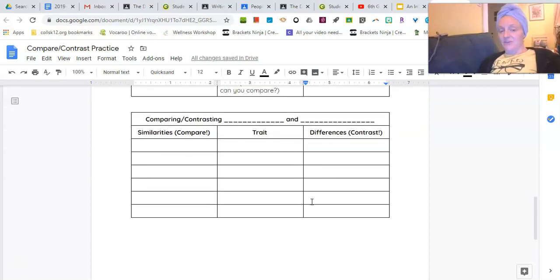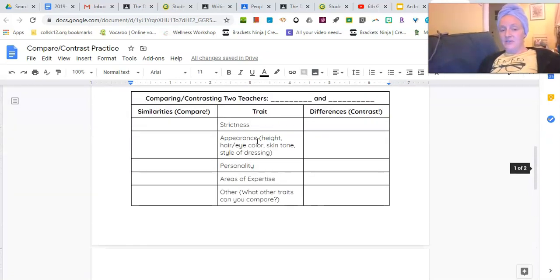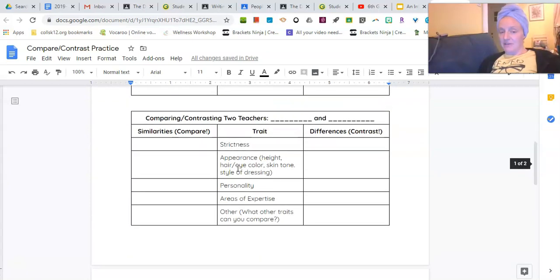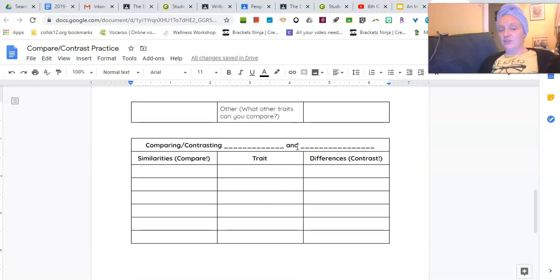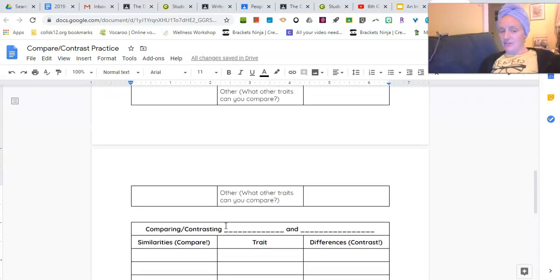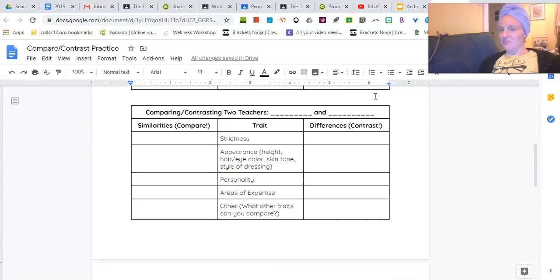So basically, this is some good practice for us in comparing and contrasting. Now after you fill out these organizers, your task is going to be to choose either the comparison between the two teachers or the comparison that you chose down here. And you're going to write a paragraph comparing and contrasting the item that you chose. So you're only going to write one paragraph, not two. So either choose to compare and contrast the two teachers and write a paragraph where you basically take all the things that you wrote in this organizer and put it into paragraph form, just like in the example that I showed you about my sister and me. Or you can choose the two items you compared down here. Maybe you compared Batman and Superman. So you could write a paragraph in which you explain the comparisons, the similarities and differences between Batman and Superman. So that is your work for today. I hope it makes sense. If you have any questions, just let me know. I'm happy to help. And I think you're awesome. And I can't wait to see what you come up with.